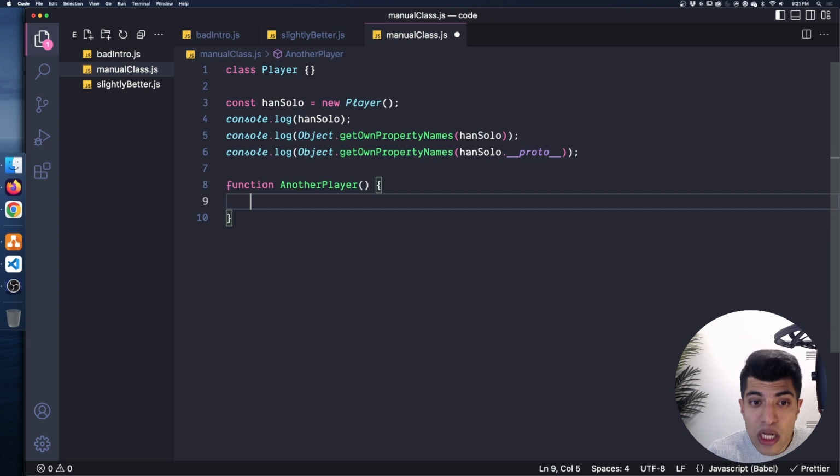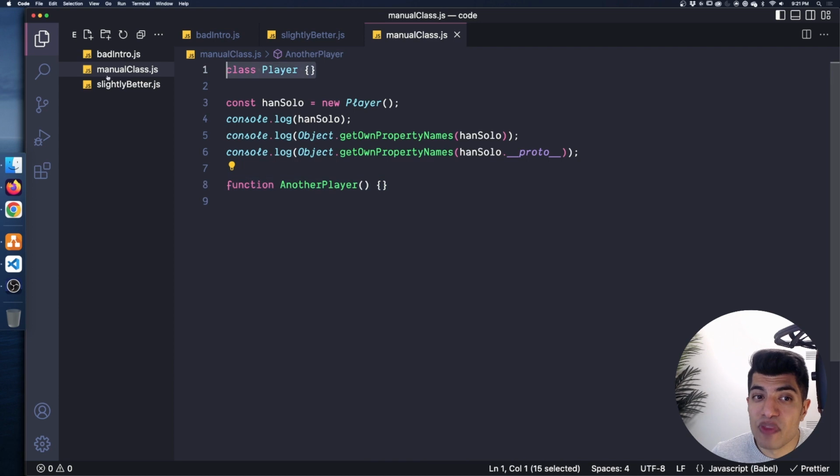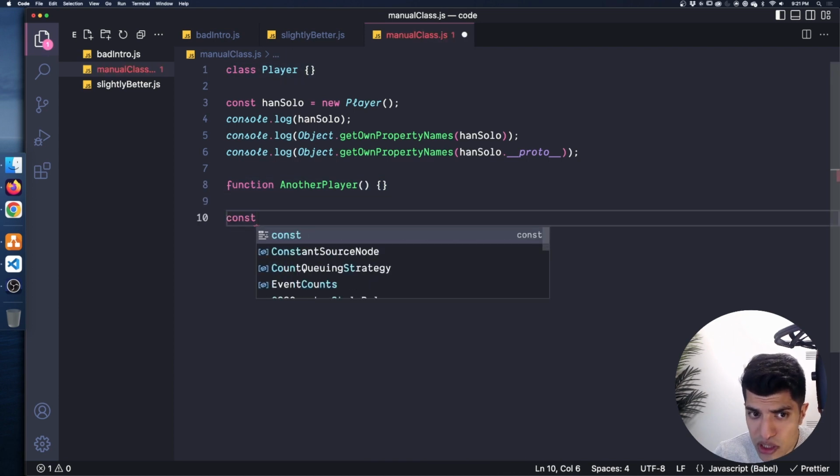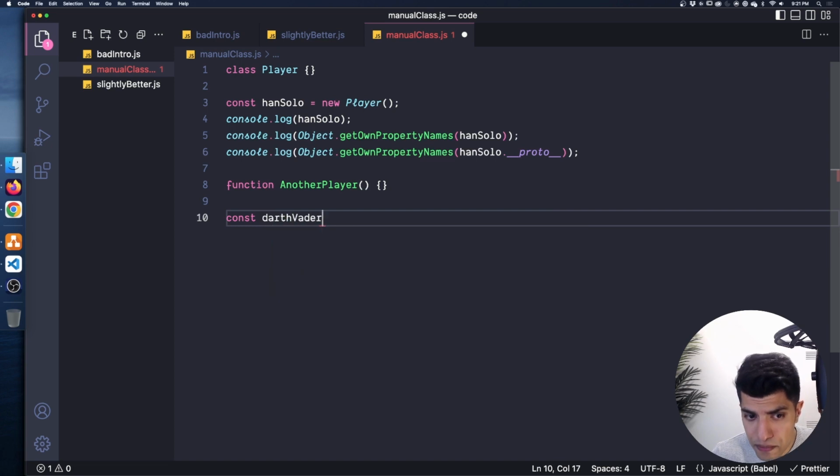Now, in here, I'm actually going to ignore that for now because I don't actually have anything set up inside of player yet. But once we add it, we're going to simulate that this keyword inside here as well as in here. So really quick to start, I'm just going to say const, let's just do darthVader is equal to a new anotherPlayer.